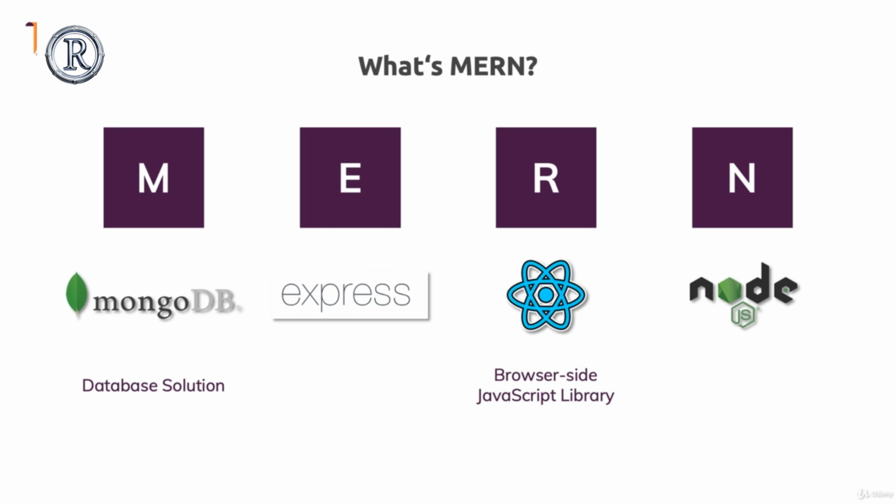This is a server-side JavaScript runtime, an environment where JavaScript code can be executed outside of the browser. And now Express.js is a framework for Node.js, so it in the end makes building Node.js applications easier. Now combined, these technologies form the so-called MERN Stack. They work together particularly well, and you can build amazing full-stack web applications with these four technologies working together. So let's take a closer look at each of these technologies to understand which role it plays exactly in that tech stack. So what's React?